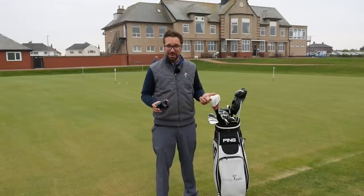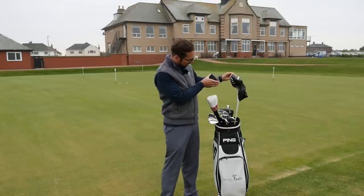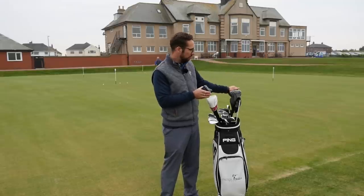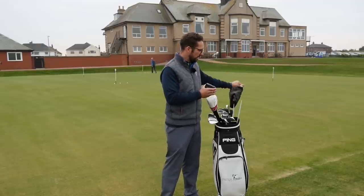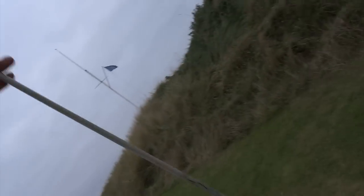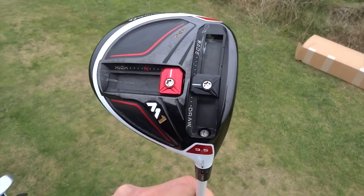Now I'll start off obviously with the driver, which has been pretty damn impressive since I've actually put it in the bag. So I got the M1 when I was over in Connecticut a few weeks ago, and it's pretty awesome, to be fair, since then. It's the best driver I've used. It's a lot better than the R15 that I was using previously.